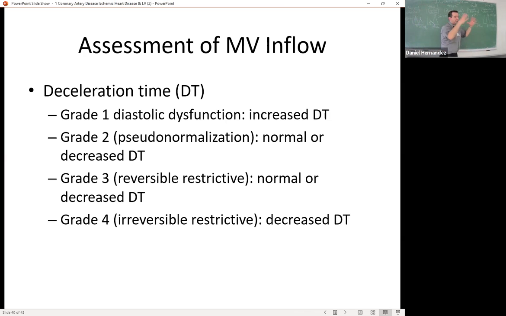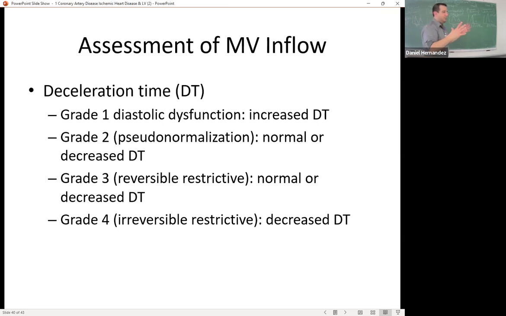So if we have very high pressure within the atria, during that period where that mitral valve first opens, you're going to have a very high pressure gradient. So you have high pressure in the atria, much lower pressure in the ventricles. So you're going to have the majority of your blood flow entering into the ventricles during that early rapid filling phase. So that's why we have very large E waves. So that mitral inflow pattern has a very high E wave, high velocities, large amount of flow going into the ventricles during that early rapid filling phase, and then very minimal amount during that atrial kick, because the majority of that blood flow has already entered into the ventricles.